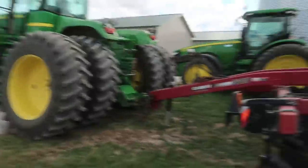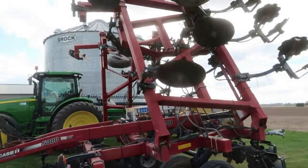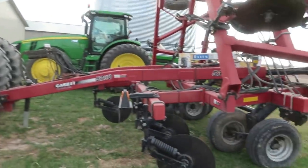We've been chisel plowing for the last 6 or 7 days or so. Finally got that wrapped up this morning. So now we're gonna switch over and put a little anhydrous on. We got a chance of rain starting tomorrow evening, I think it is. Doesn't sound like it's gonna amount to much. We might get a half inch or so, but we really don't need any, to be quite honest with you.